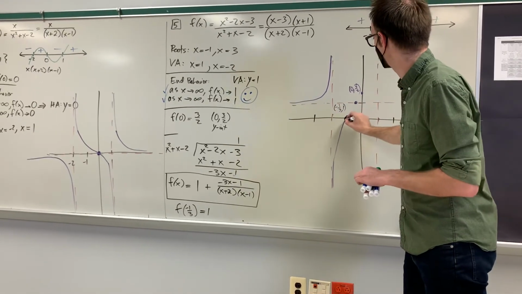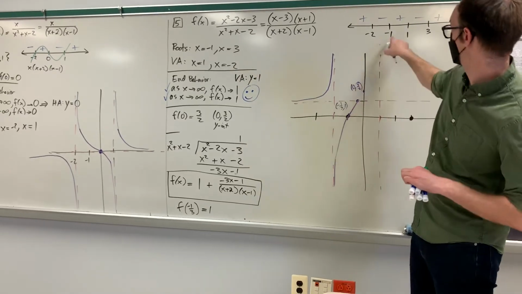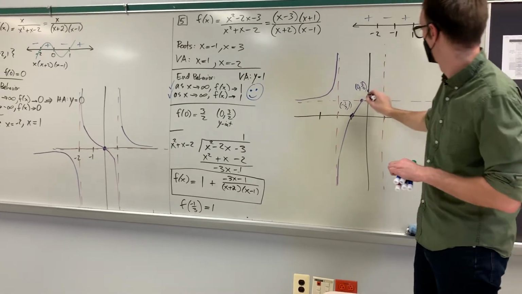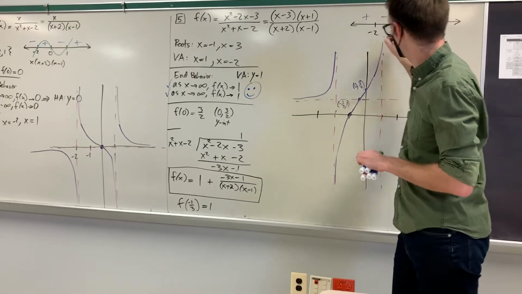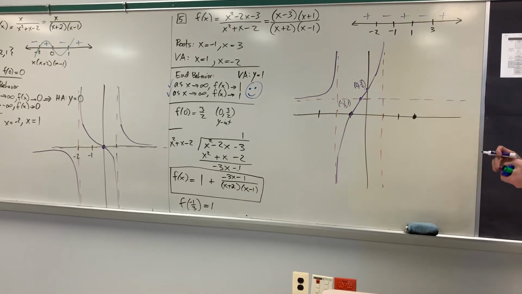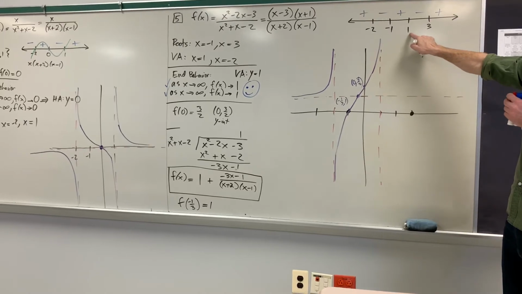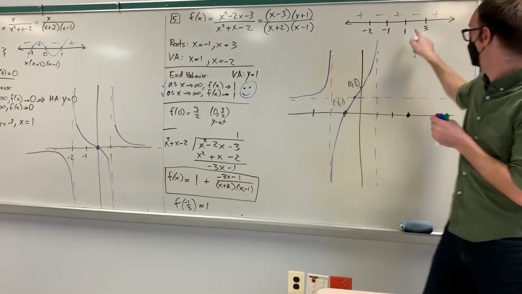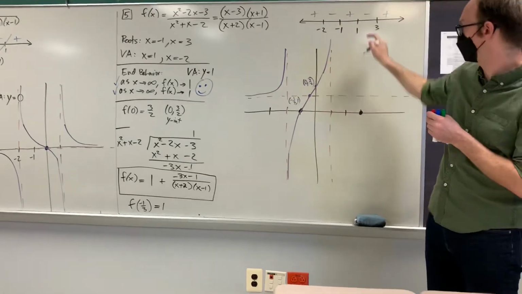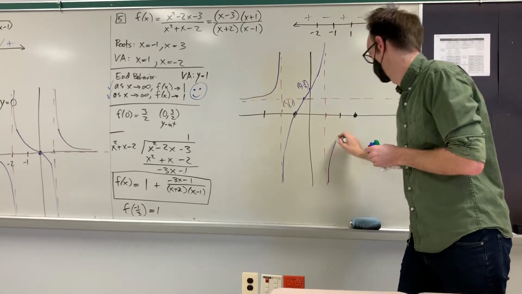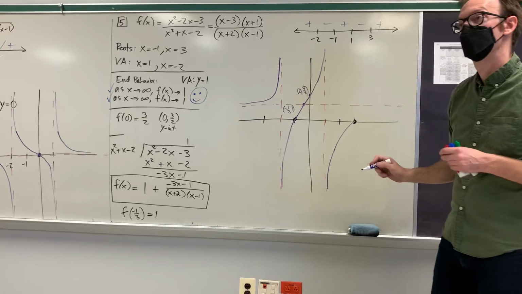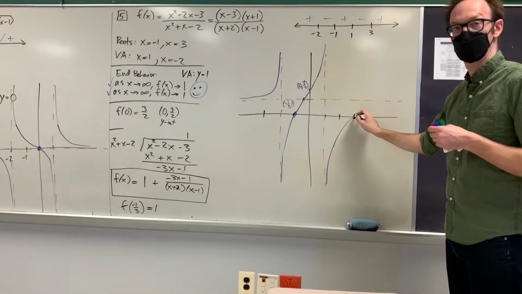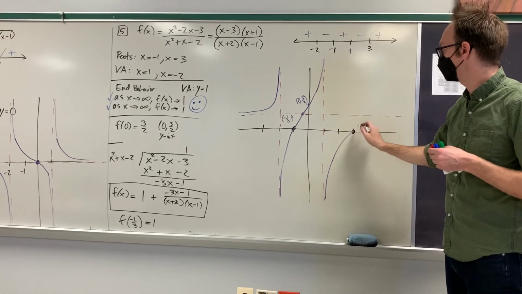And now this is making a lot more sense. My function's positive between negative 1 and 1. So what happens at 1? It blows up to positive infinity. What about on the other side of 1? It's infinite at 1, but if x is a little bit more than 1, then it's like negative infinity. It's negative until 3, where it crosses. And now I'm going to keep drawing. And now, what is my function doing?